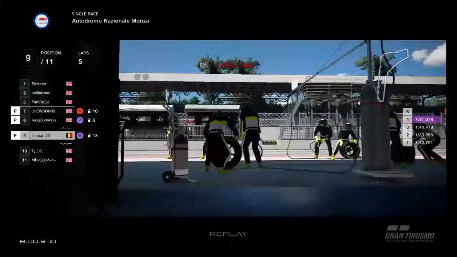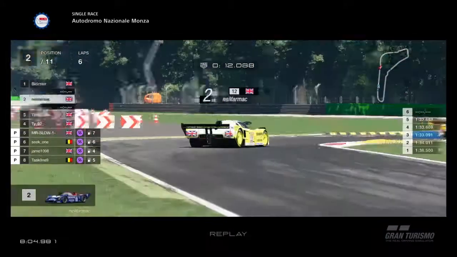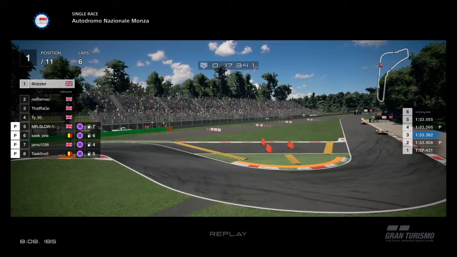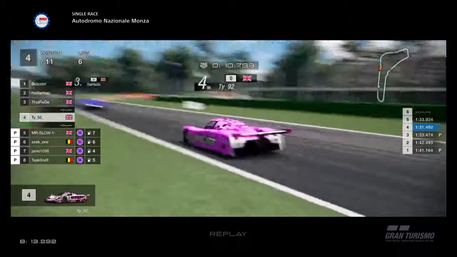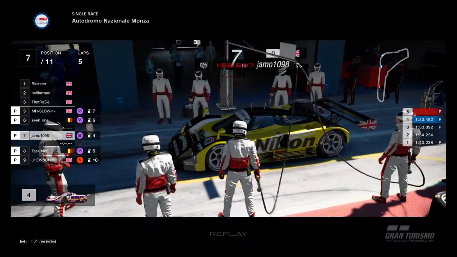Everyone heading for the pits now, because there's only 50 litres of fuel to start with. So you have everyone else in the pits. Meanwhile, Bidster and Neil are keeping going. That range is keeping going as well. TY as well. So everyone else stopping for fuel, as we see there.